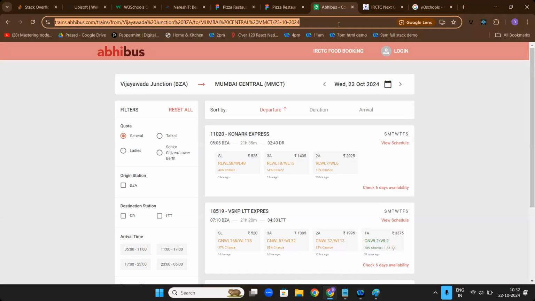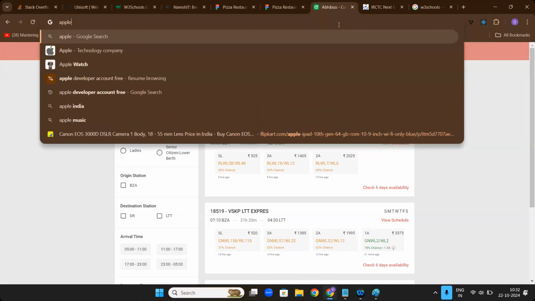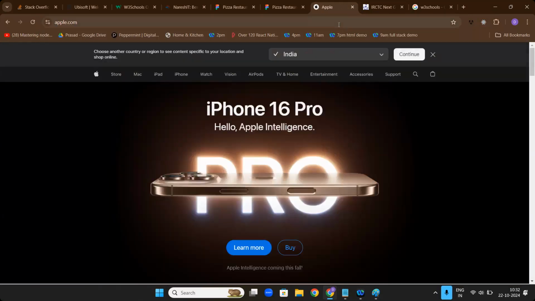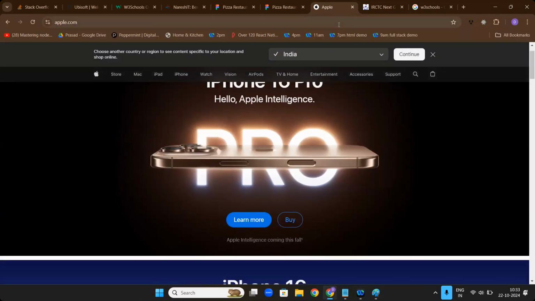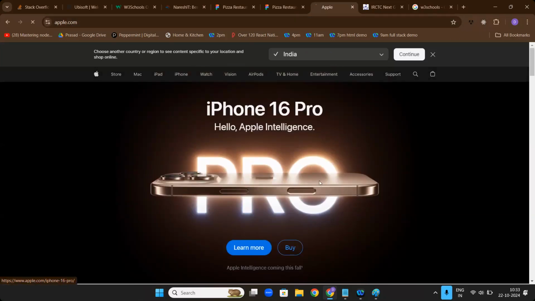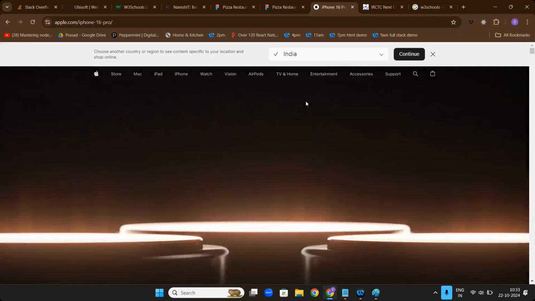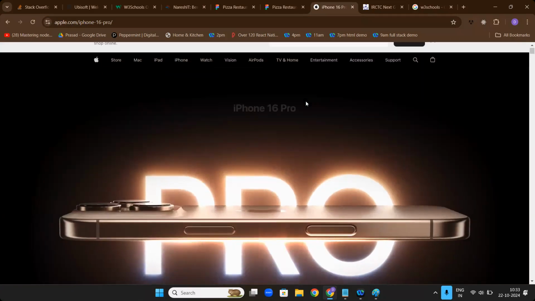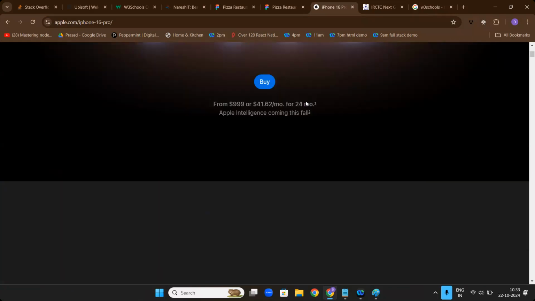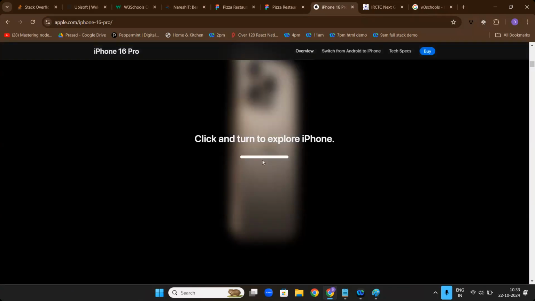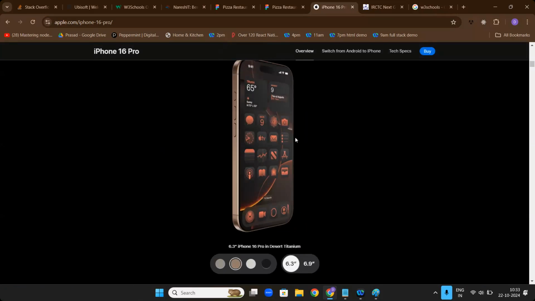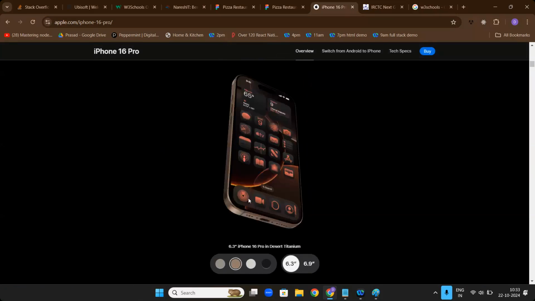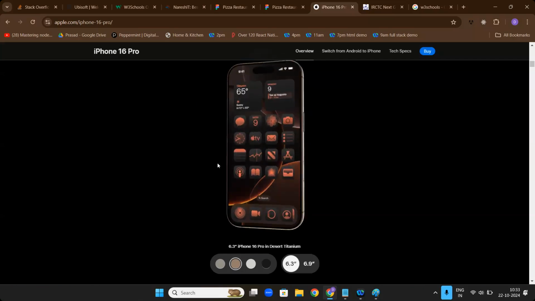Let me give a case study. Tell me any one site which you know, which you want. Go here, apple.com. See the UI. When I go down, see how it is looking. When I go here, only for that mobile, see this? See how it is looking. When I go down, some kind of 3D view is coming. Click to turn, explore. Click and turn. See? And see how nice the UI is.